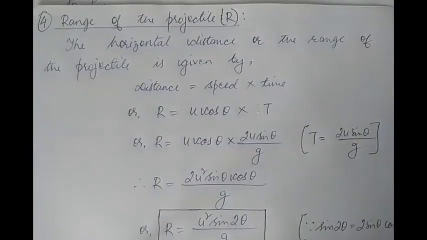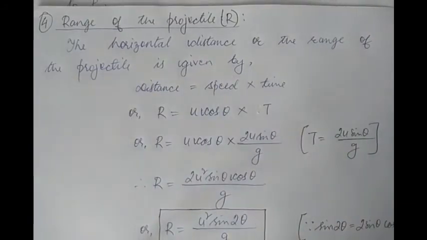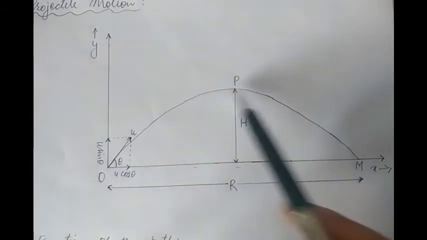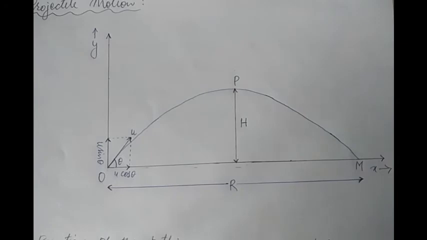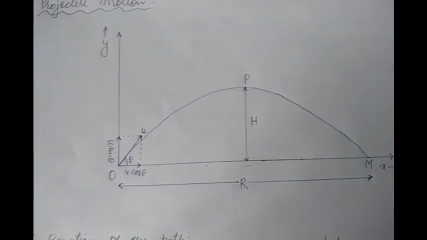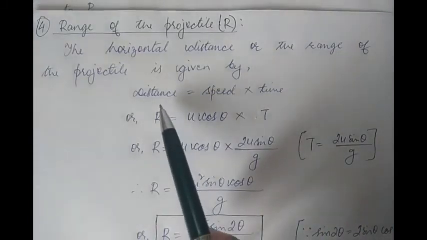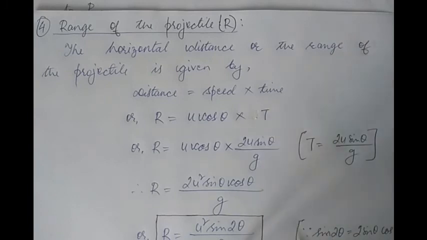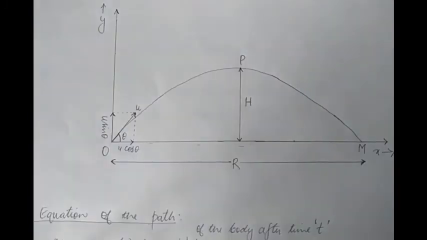And finally, we want to get an expression for the range of the projectile, that is the horizontal distance covered by the projectile. Now, do remember, when we consider motion along the horizontal direction, there is no acceleration of any kind acting in the horizontal direction. Whatever acceleration is acting as the body moves in this curved path is only the acceleration due to gravity, which is acting in the vertically downward direction. So there is no acceleration whatsoever in the horizontal direction, remember. Therefore, the range of the projectile is given by distance is speed into time, or distance r is u cos theta, the initial horizontal velocity, into time, which is the total time of flight, since the projectile takes time capital T to move from O to M.